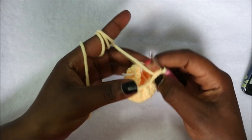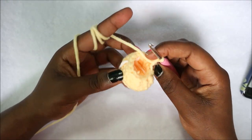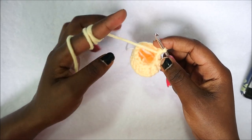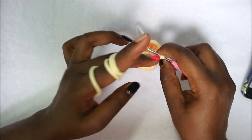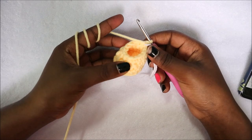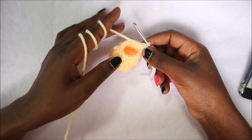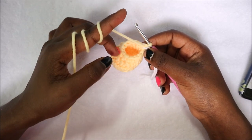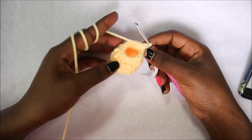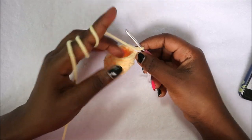Okay, and then after that, you're going to do single crochet all the way around in the remaining seven stitches. So we're going to have a total of 13 stitches in this row. So do single crochet all the way around until the end. Okay, so after you're done with that, in the next two rows, which is row 7 and row 8, we are going to do single crochet all the way around in each row for a total of 13 single crochet. So I'll see you when you're done with your 8th row so that we do the 9th row together.